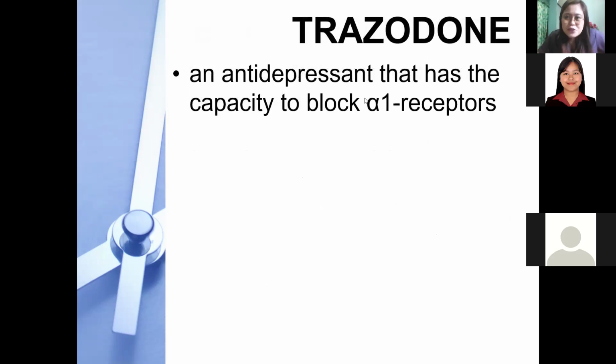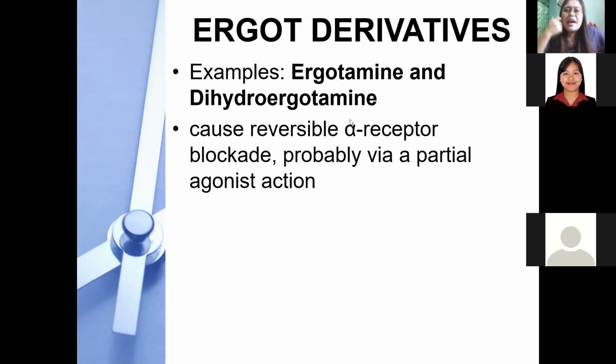And then we have trazodone, another drug that is not really used for hypertension pero naging adverse effect na niya ang hypotension, pagbaba sa BP. Trazodone is an antidepressant. So we'll have more of that, including the neuroleptics in the previous slide, if we reach na the chapters for the central nervous system. And then we have the ergot derivatives.